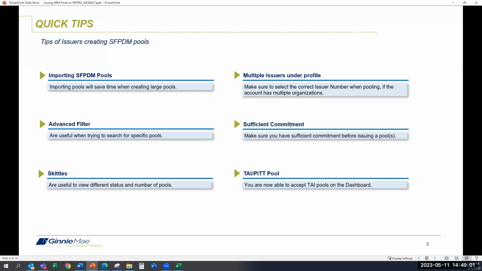And hopefully this is more intuitive for you, and you'll be able to get a lot more out of this in getting more information in when you're setting up your MF, I know I was going to say that, your SFPDM pools. I know I was going to say that. So next slide, please.